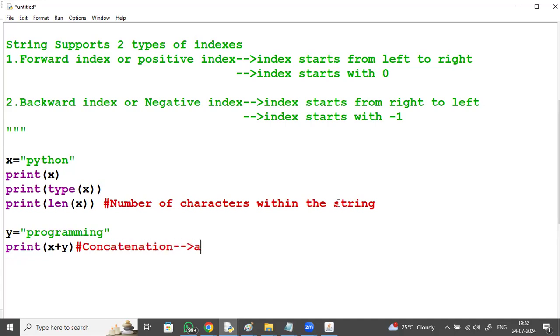Concatenation means adding two strings. First string followed by second string.